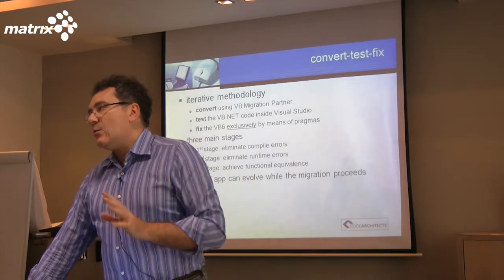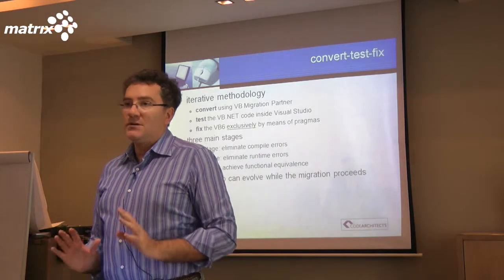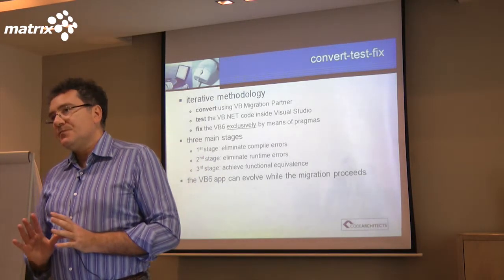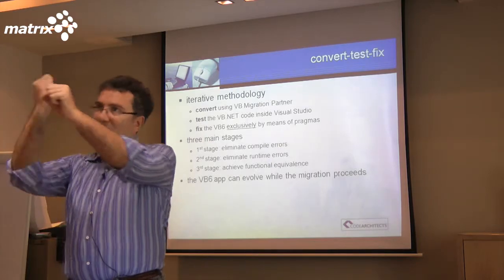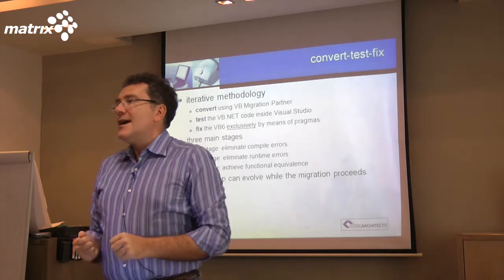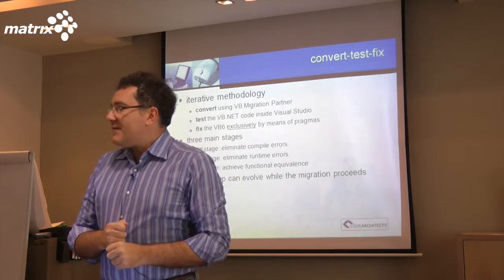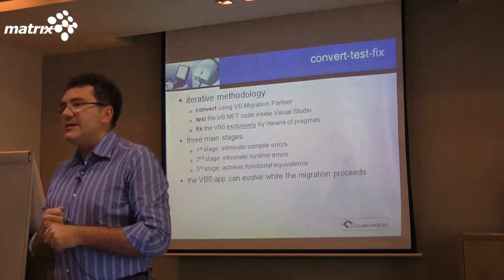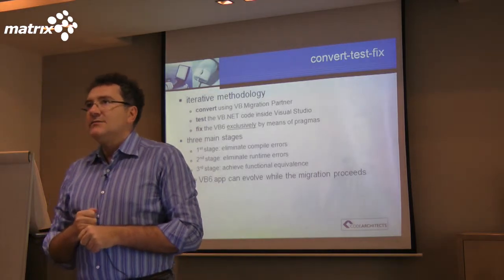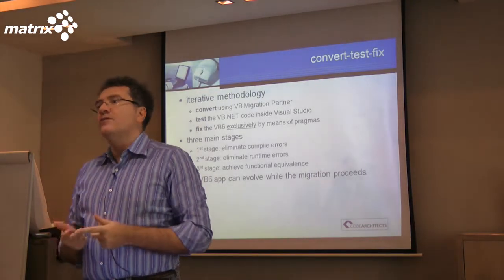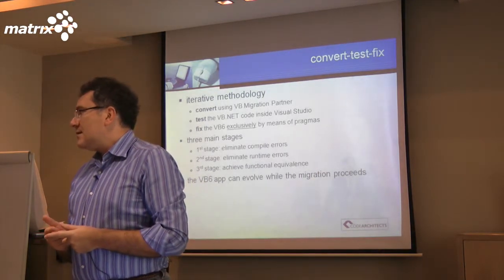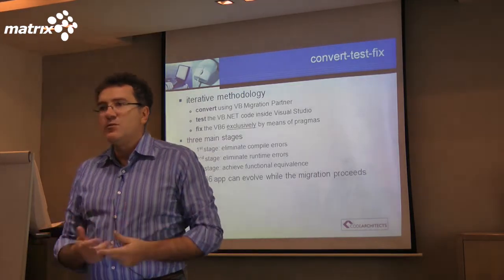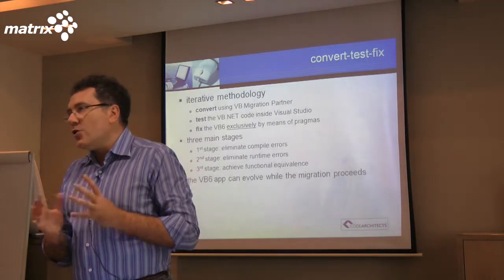Because this is a very important point. Many migration projects have failed for this. So this should be carved in stone. When you have a migration project, the worst mistake you can make is trying to migrate and improve the application at the same time. It can be an optimization improvement, it can be a functional improvement. This is a no, no, no, no, no.